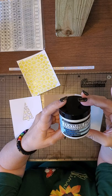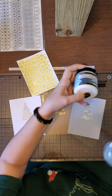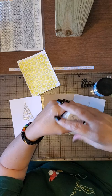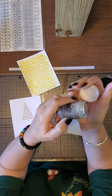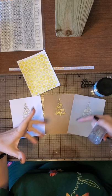This is really easy. And it doesn't get dry. So I made these a really long time ago. Last week before last. So this is an old bottle of embossing powder, and that's gold embossing paste. You make as much as you want, as little as you want. I'm in the middle of making Christmas cards, as you can see. Here's how you do this.